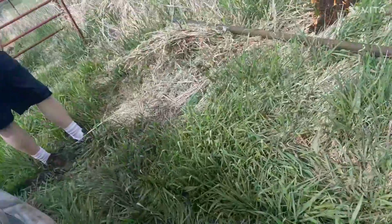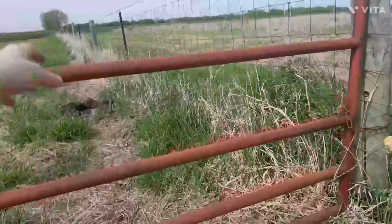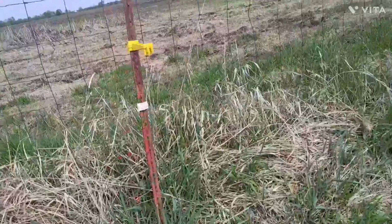Now I'm trying to burn all this dead grass out of the fence line. It doesn't really have to keep burning grass, but this post, when did you guys put this fence in? Probably 25 years ago. And that was like 2010s? I guess, yeah. So this post here, she's hollow, she's a little rotten. We thought about taking it out and putting a railroad tie in, but we decided not to. The wind's blowing our direction. It ain't gonna do much over here. That's the neighbors. It's just burning that, but that's not even making anything special.